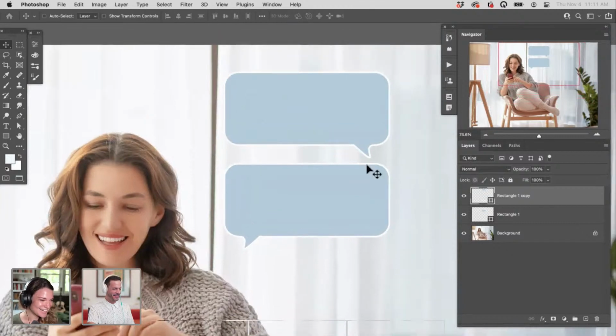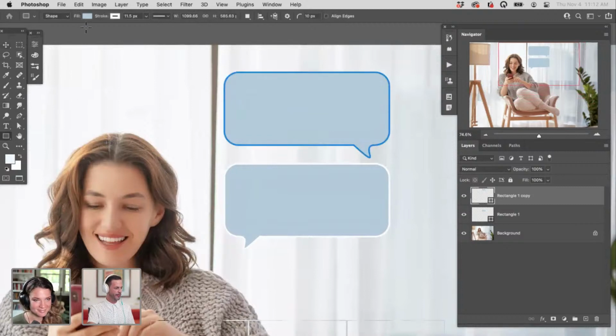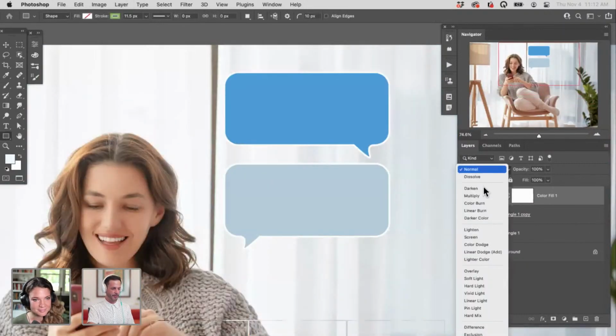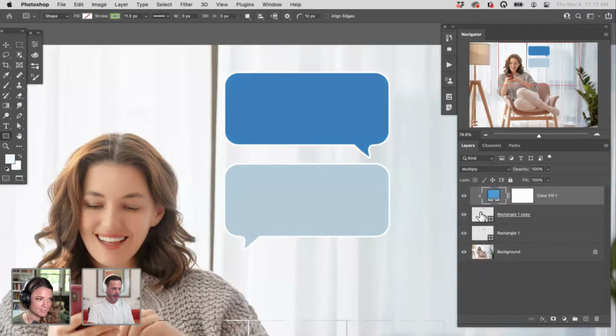All right, so we want to do a couple more interesting effects here, right? We've got some colors in here, but it's just looking a little bit boring in general. So I want to change this to a semi see-through effect. So let's go back to our fill options. Now I'm going to just grab a solid color fill layer. There we go. Let's just go to a blue. I'm going to clip that, and then we're just going to change this from a normal to a multiply.